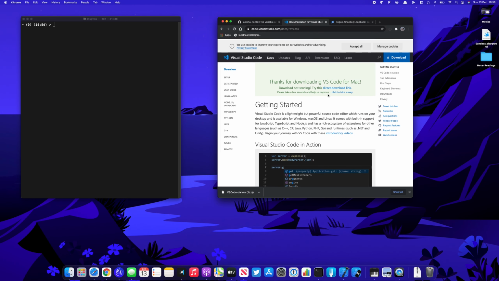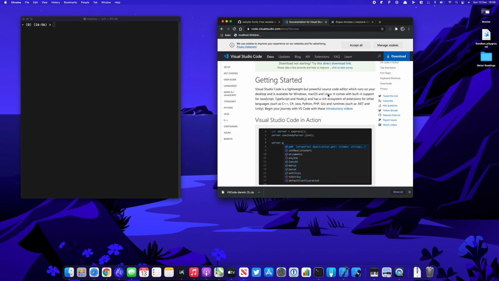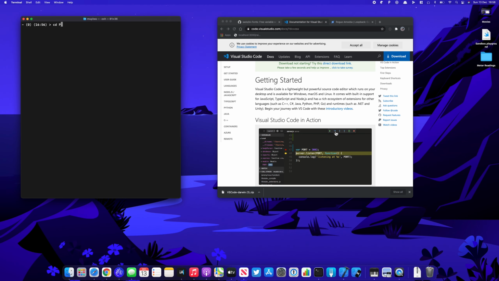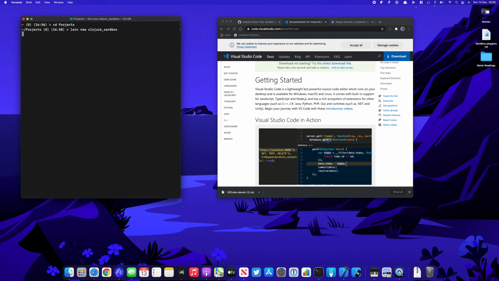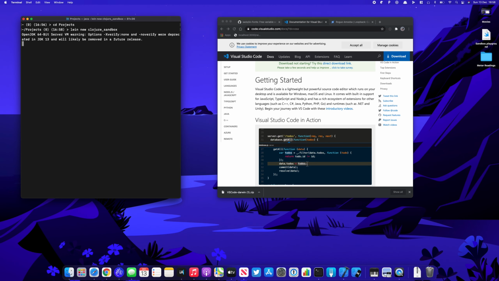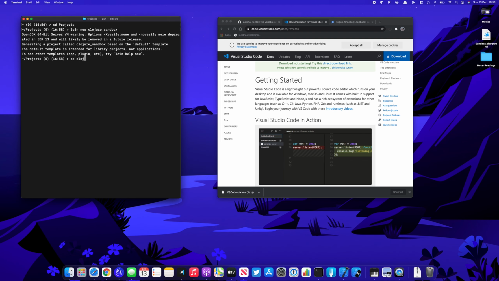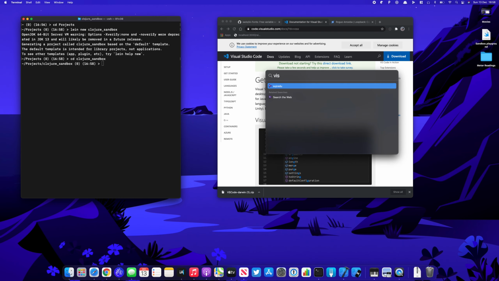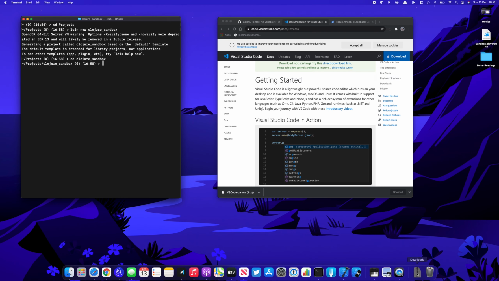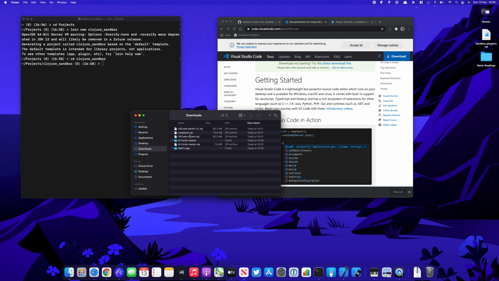Okay, so with Visual Studio Code installed and Leiningen on your actual system, let's go into a directory and initialize a project. Okay, I'm going to change the directory and I'll keep that open here. Meanwhile, actually I don't even have Visual Studio Code installed yet, so let's go install that.